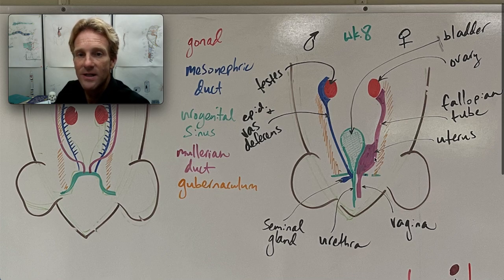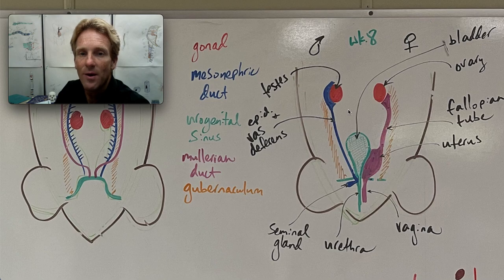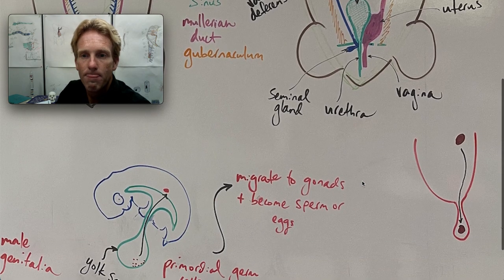Now, there's a couple things to notice here in the female reproductive system. Obviously, the female womb, which consists of the ovary, the fallopian tube, and the uterus, is separate from the urethra, and we have the bladder here in green, whereas in the male reproductive system, the vas deferens is going to come down here and connect to the urethra, so they share that tube for both urine and for ejaculate later on in life. All right.